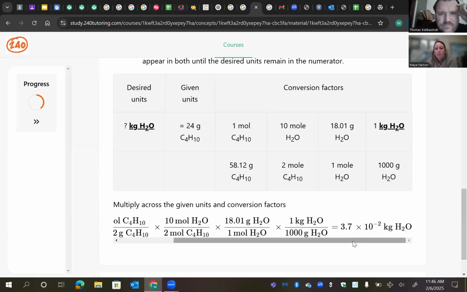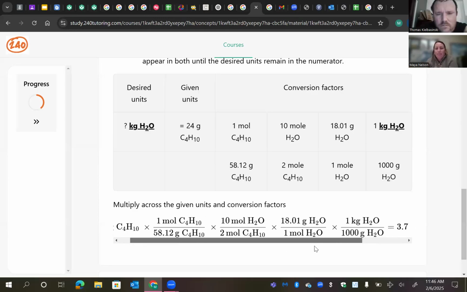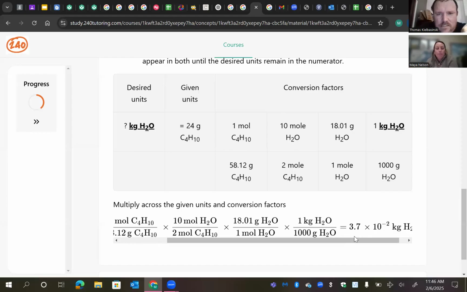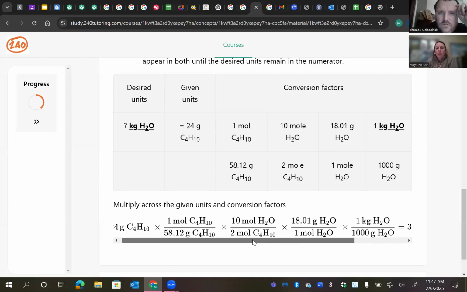Why is it -2? 10 to the -2. Wait. 10, 10, 10. So we're going to the left 2 times. It's tenths and hundreds. Oh, you know what? Instead of it being 3.70, it's moving to the left 2 times. If you have a negative, it goes to the left. If you have a positive, it goes to the right. Does that make sense? Yeah, I can imagine 0 and then to the left is negative.